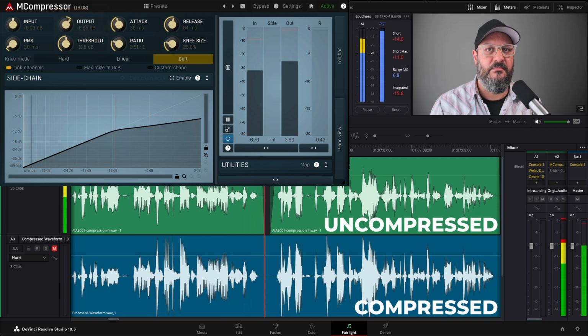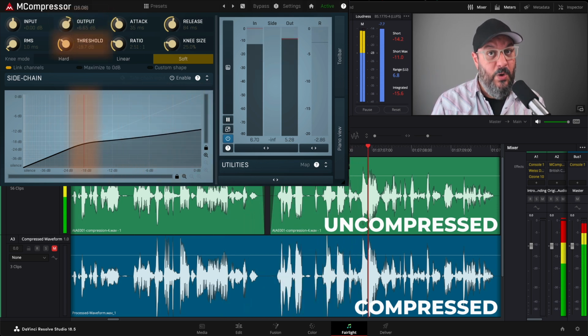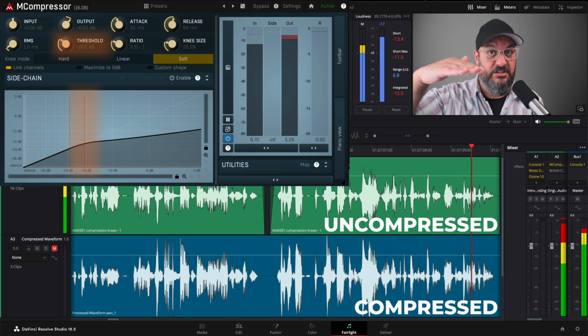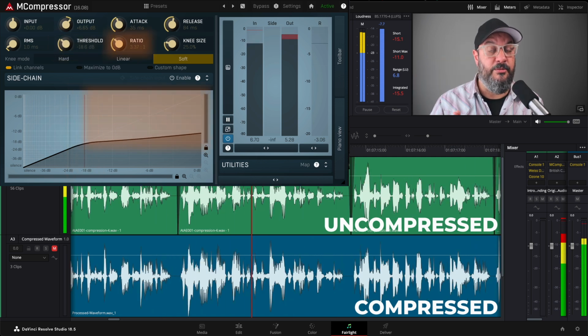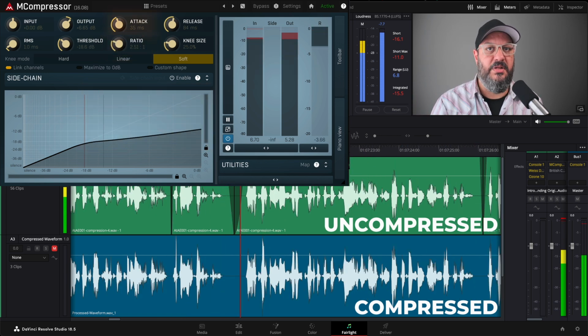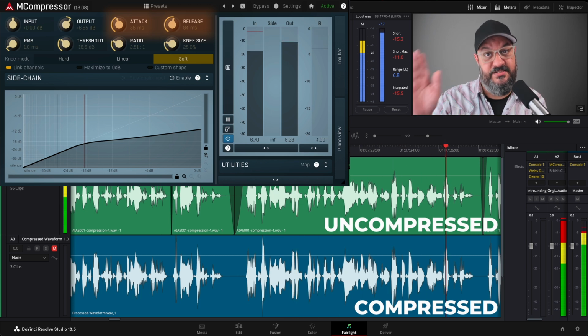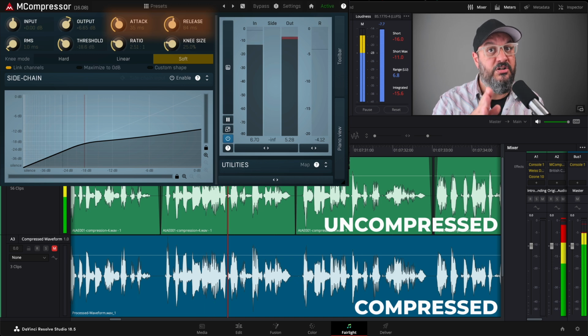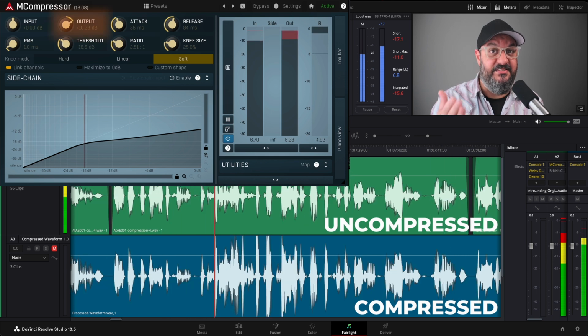So to recap, the threshold is where we want the compressor to start to squeeze the signal level down. The ratio is where we tell the compressor how much we want it to squeeze the signal. And for natural sounding human speech, I like to be between 2 to 1 and 3 to 1, depending on the plugin, of course. Then the attack and release let us tell the compressor when we want it to start compressing and then stop compressing. For a punchier sound, do a longer attack and a faster release. For a smoother sound, do a faster attack and a longer release. And then the output or makeup gain is the setting that allows us to get that volume level back up to a good energy and loudness for our mix.